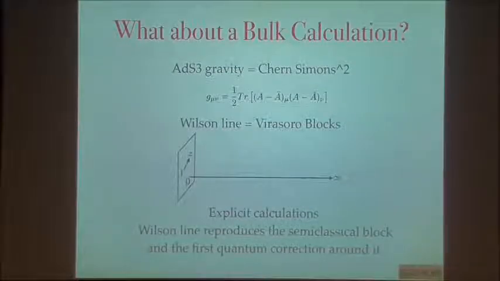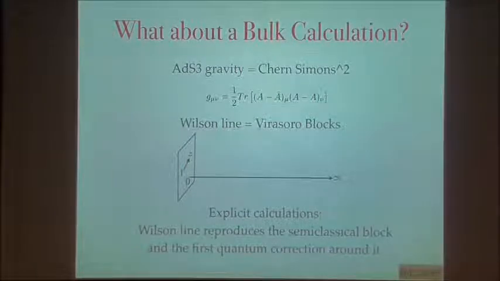So far I've always been using the CFT result, exact CFT observables and calculations, to learn about quantum gravity. Of course, you may ask, what if AdS/CFT is not so correct? What if it breaks down after the first large C limit? We actually tried to check this by doing a direct bulk calculation. Of course, in 3D, you are armed with additional cheats. You can write three-dimensional gravity as 2 copies of Chern-Simons theory, and the Chern-Simons gauge fields are related to the metric in this expression, where A is one copy and A bar is another copy.